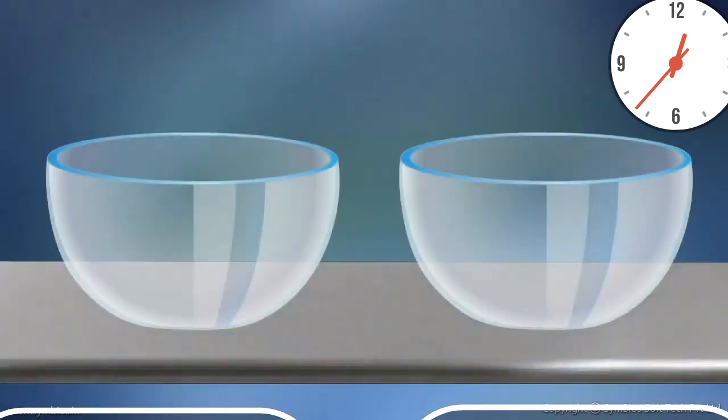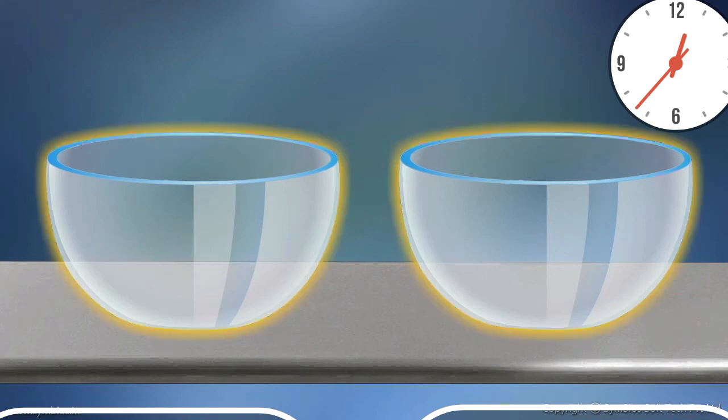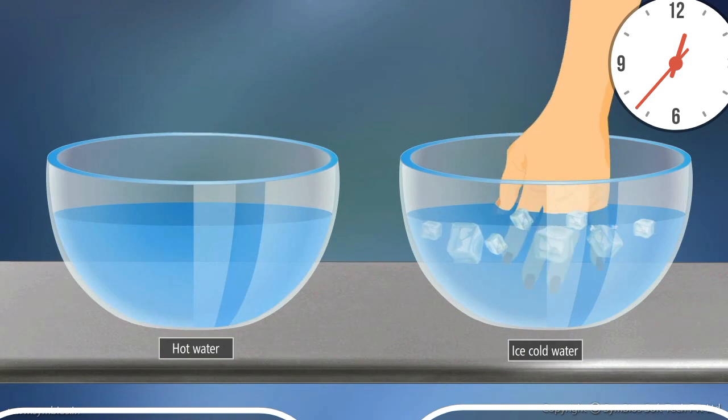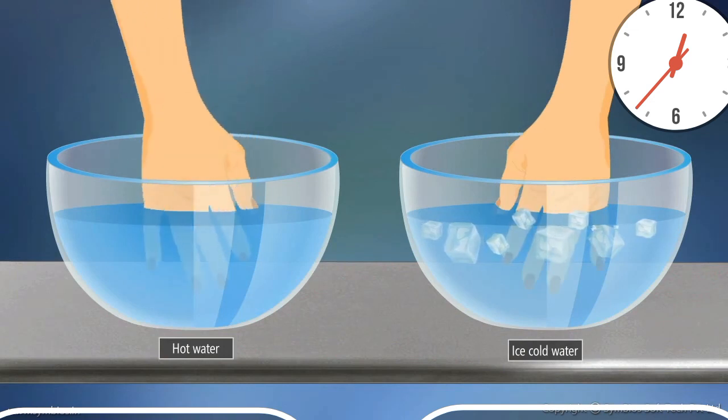Let us perform the following activity. Take two empty vessels. Fill one vessel with ice cold water and the second one with hot water. Dip your left hand in cold water and your right hand in hot water. You will feel a difference in the sensation of heat in your hands.